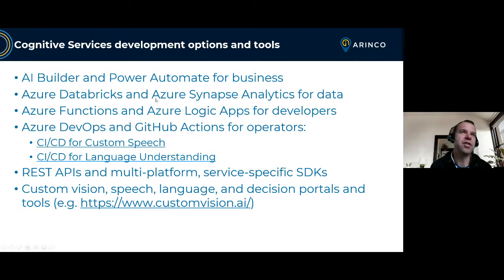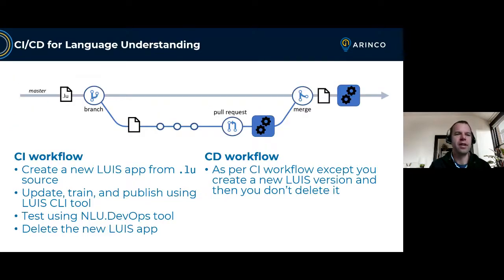I guess the gist here is that whether you're a no-code developer or a high-code developer, there's quite a few options for you to build intelligent applications and integrate them into the cognitive services and manage those integrations using the CI/CD tools that we're using today. Just quickly on that, here's an example of a CI/CD workflow, if you will, for language understanding or LUIS.